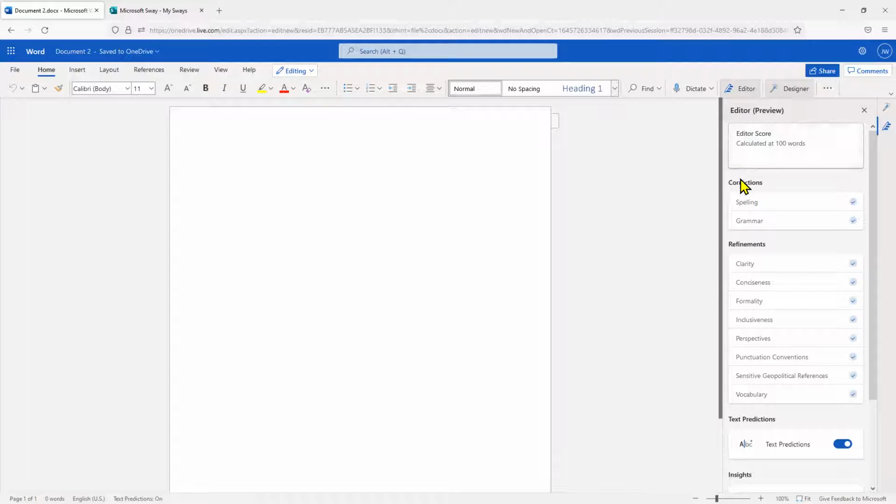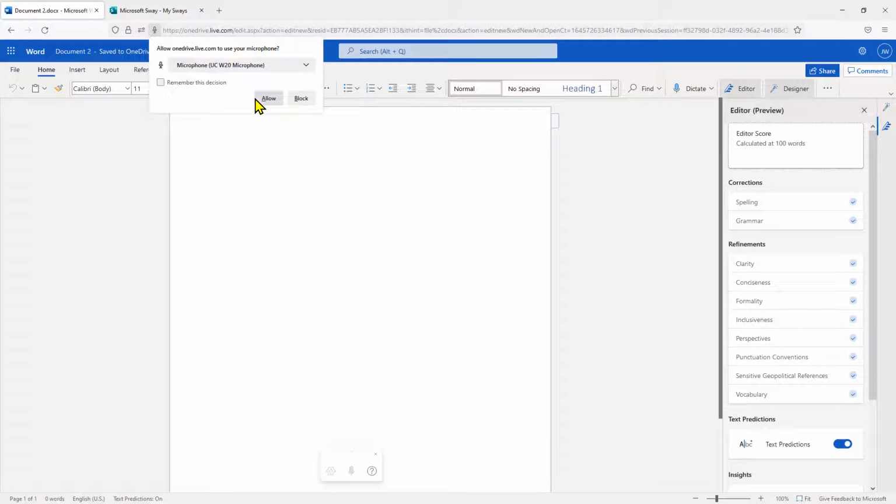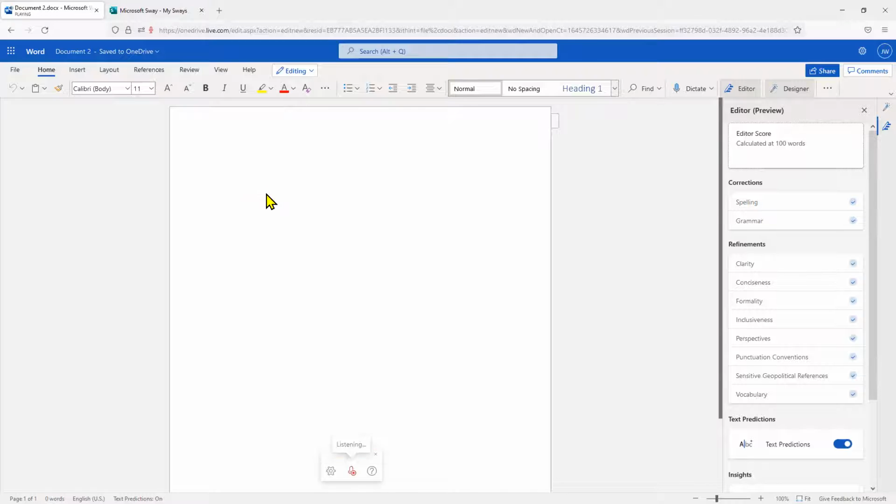You have this editor tab. Now, the free version doesn't give you a lot of tools, but if you ever use a product called Grammarly, this right here is Grammarly. So it allows you to keep your grammar up and running. It allows you to change the word. This is a free version. Again, this is all free, available to you. Then you have this thing called dictation. Now the dictation, I'm going to see if it cuts off my sound here, but let's see, there it goes. And here you are with the dictation, and it's going to keep track.